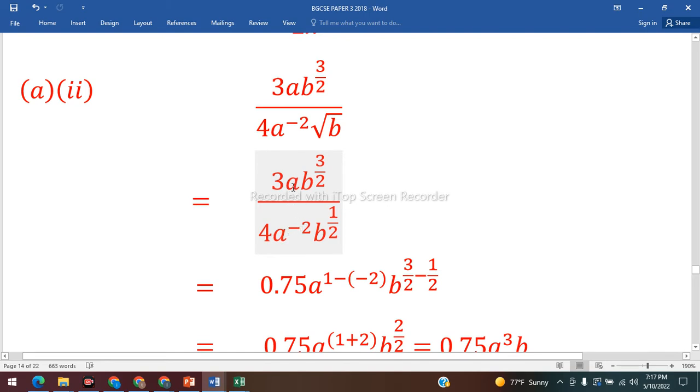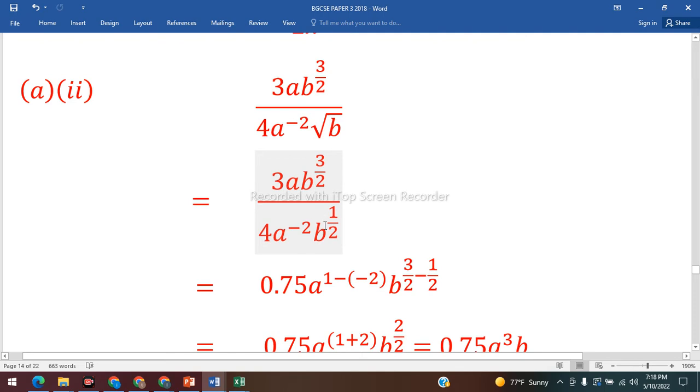Next, we want to divide a by a to the power of -2. And remember when we said if we have the same base and we are dividing them, we subtract their powers. So it's going to be 1 minus -2. Hopefully y'all see what I did there. Here a is to the power of 1. This is the power of -2, so we're going to subtract their powers. So it's 1 minus -2.